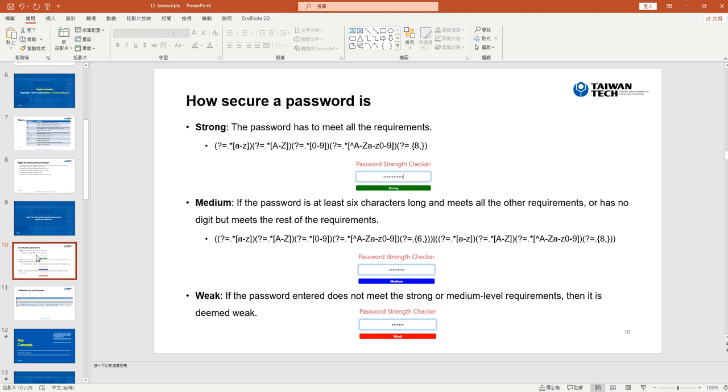You don't need to set up the 3 words for a single text, but you can create 3 separate texts to show me strong, medium, and weak. Okay. So each text with a regular expression approach. I think that's easier to create. And if you are the first 3, I will give you a bonus point.